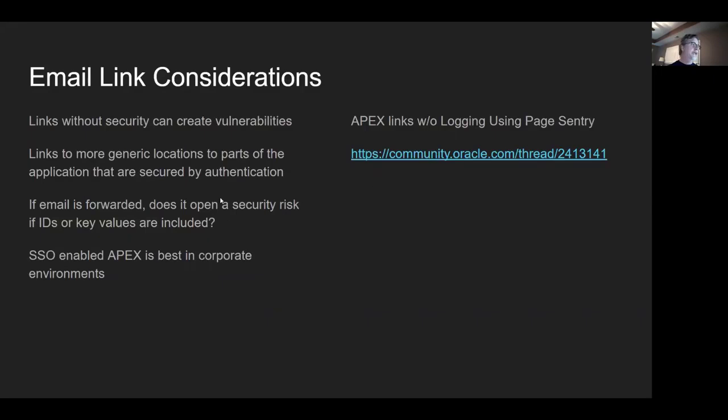If you're going to include links in it, make sure that they go to a secure place. If it does have IDs and you're using some type of single sign-on, fair enough. Make sure that if someone's coming in, even if they're authenticated with an ID value, you are able to confirm that data is for them.